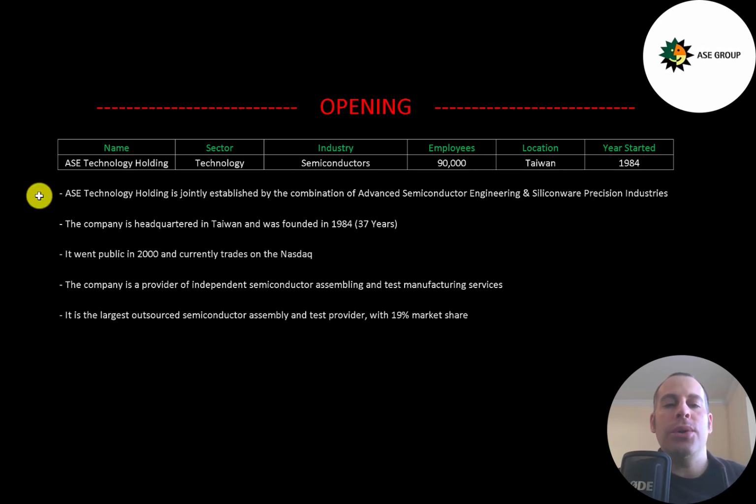ASE Technology Holding is jointly established by the combination of Advanced Semiconductor Engineering and Siliconware Precision Industries. The company is headquartered in Taiwan and was founded in 1984. It went public in 2000 and currently trades on the NASDAQ. The company is a provider of independent semiconductor assembling and test manufacturing services. It is the largest outsourced semiconductor assembly and test provider with a 19% market share.